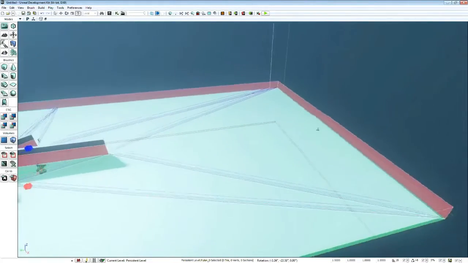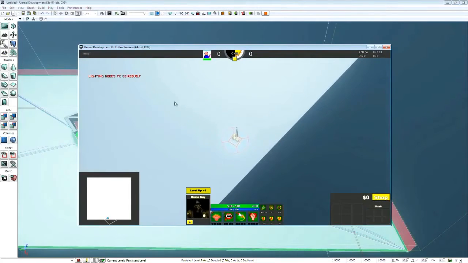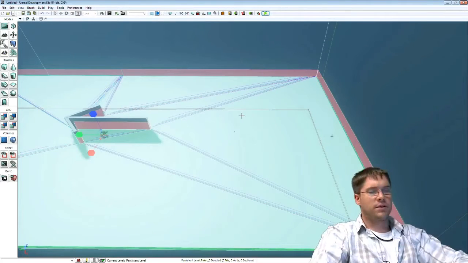Okay, so now we've got a path. We've got our blocking volume. Let's give this another test. And here's Demo Guy, and now I can right click, and he's running around, steadily marching his way across. Okay, awesome. That's step number one. I think that's like steps 1 through 4.